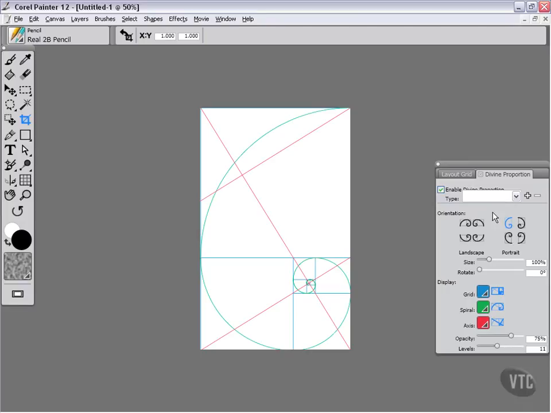Now, that said, probably the place where you're going to find this to be the most useful is if we're creating a template that fits the aspect ratio of this document that we're always going to use to start something, so that we can sketch freely and then overlay the Divine Proportion tool and be able to find places where we can move things so that our composition will be better. Now, we'll come back to that when we're looking at the section on templates. But for right now, like I say, you just want to be careful with this tool because you can't just use it on any document. It has to have the proper aspect ratio in order for it to have the relationships that make any kind of sense for your document.